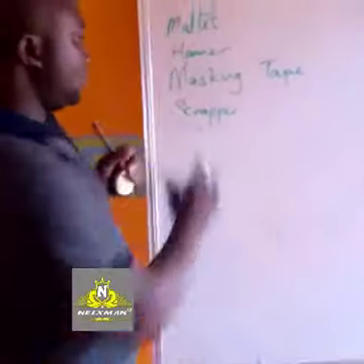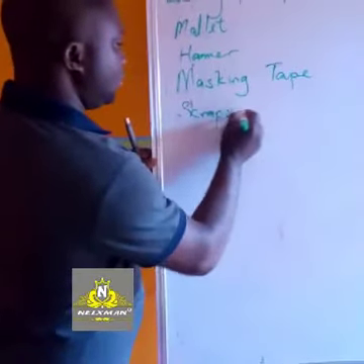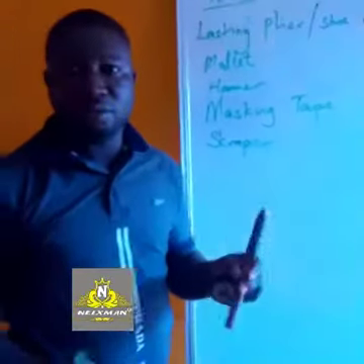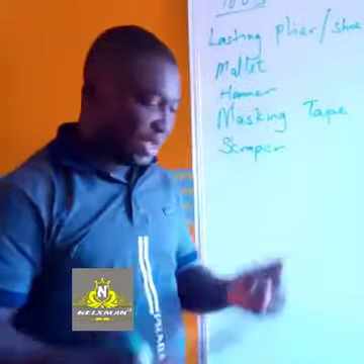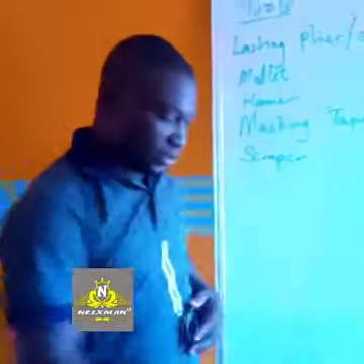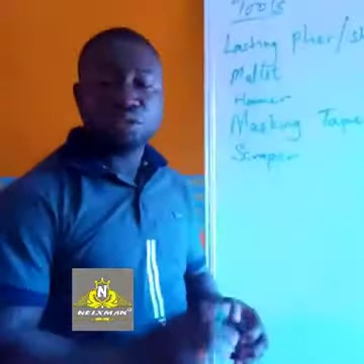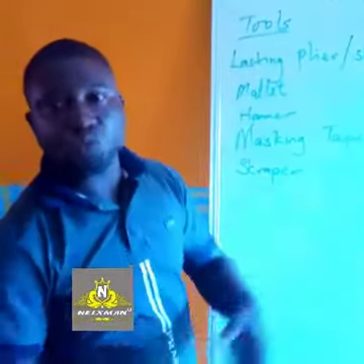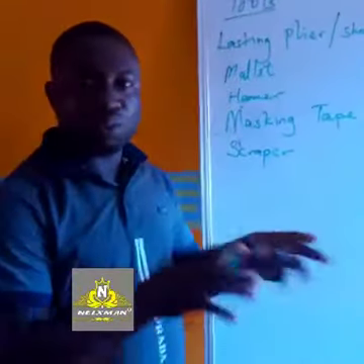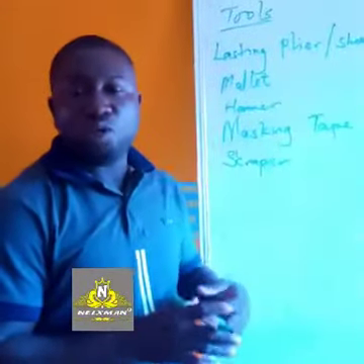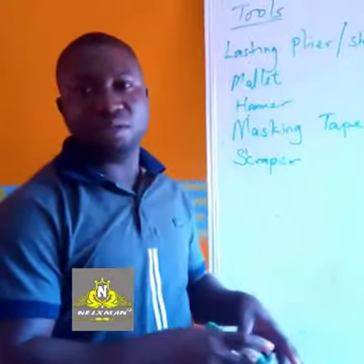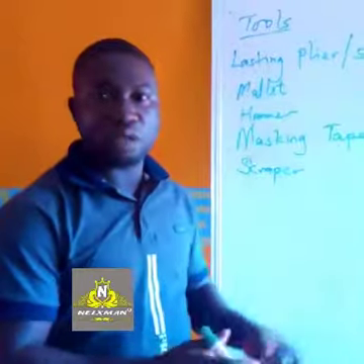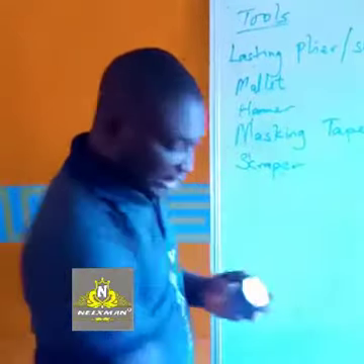This is scraper. Sorry, scraper should be one piece. Pardon that error. Okay, so this is what I call scraper, and like I told you, if you can't get this, you can't have your grinding machine to roughen the surface of your insole, probably when you want to last it. I'll show you when you get there how to do it, or when you want to skive. It's something we call skiving in footwear making. I'll tell you all those when you are working. So with this, you can achieve scraper.